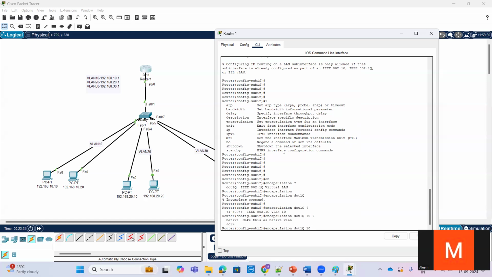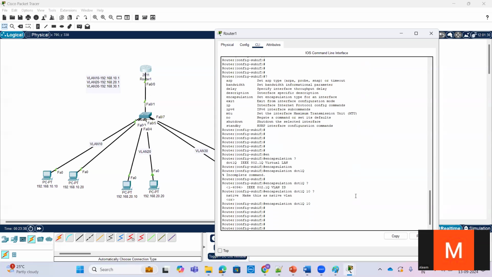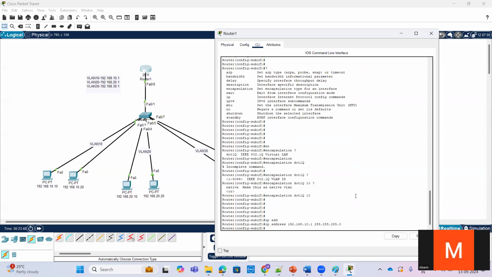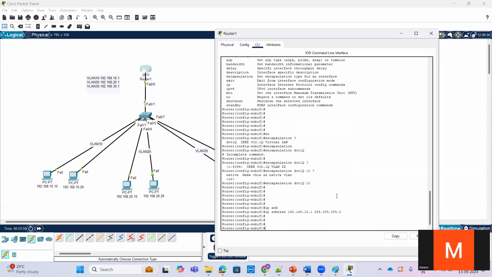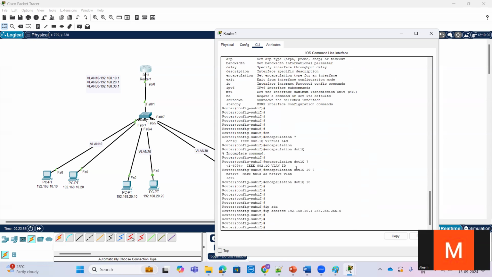Configure it, otherwise no issue. Just hit enter, then give the IP address 192.168.10.1. That is the default gateway. 255.255.255.0 is the subnet mask for this default gateway. Hit enter. Now it is accepted. Earlier it was not accepted.